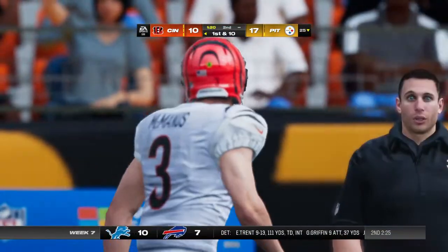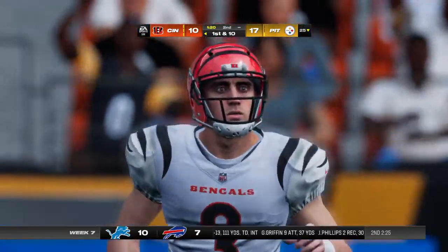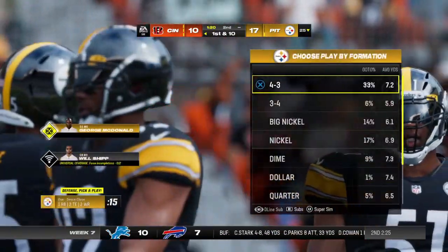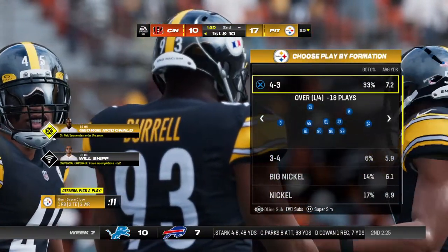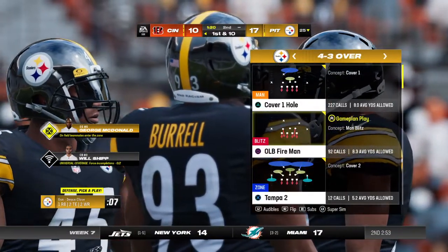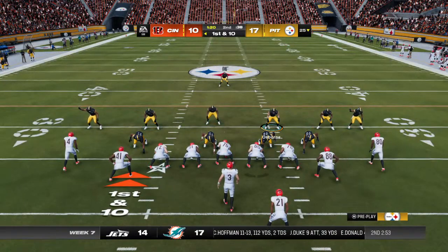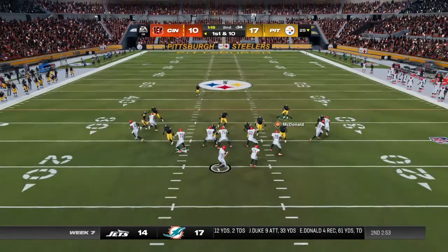Ready to go on offense, out come the Bengals. Charles, we'll see what they can do here. Not a ton of time left, but enough certainly to get points out of this drive, and they need them right now because they're trailing. Yeah, and this is exactly why you practice a 2-minute drill all through camp and at least one practice each week before a game. A minute left, more than enough time to string a few completions together, reach the end zone, and then make that walk back to the locker room just a little more animated.